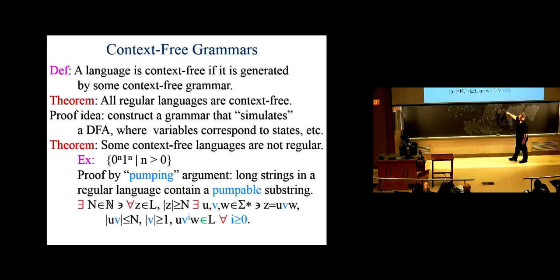U caused it to get to some state which then cycled, which then caused it to get to some final state, and this piece here, we call it w. So I'm consistent with the letters I'm using in this slide here, as far as the drawing here. And by the way, it accepted this. How do we know? Because it started from a start state, went here, cycled, then went there, ended up in a final state, and accepted it, right?